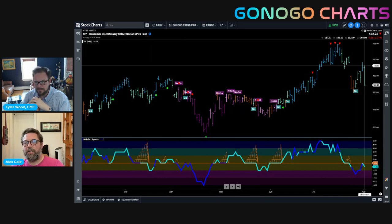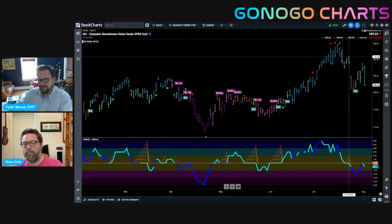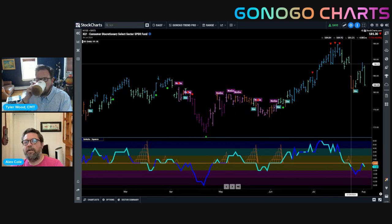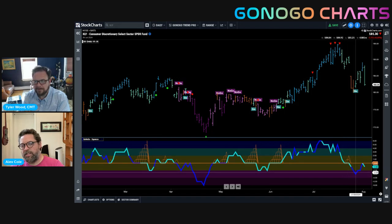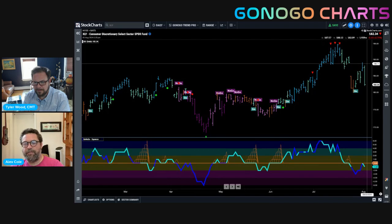This is also a great teaching moment, Tyler, just because look at the way that gap provided resistance. So we gapped lower and then really couldn't get out of the top of that gap. I mean, that's very, very clean the way that we were rejected at that level. And then, of course, that lines up with our method of looking at things. And we see the oscillator rejected at the zero line on that same bar. So that's become a very significant level of resistance.